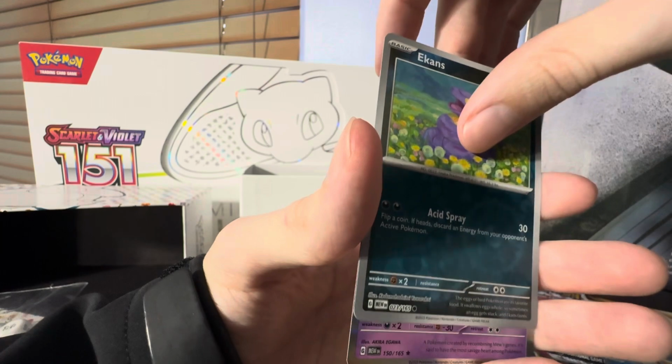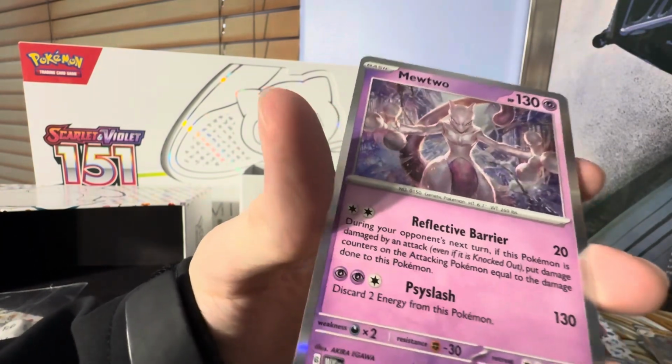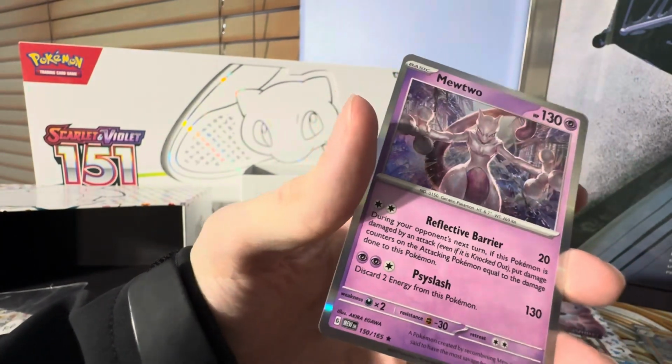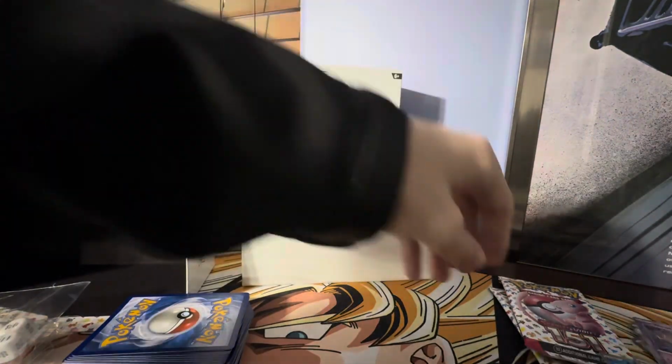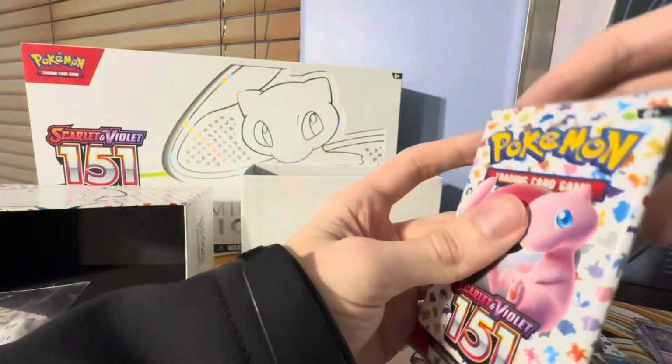Still has four packs. So. And a holo Mewtwo. Look at that. Oh, no. So we got the reverse. At least one more hit would be nice. Regular holo from Mewtwo. That's pretty cool. You know, silver lining. I'm trying to look on the bright side here.